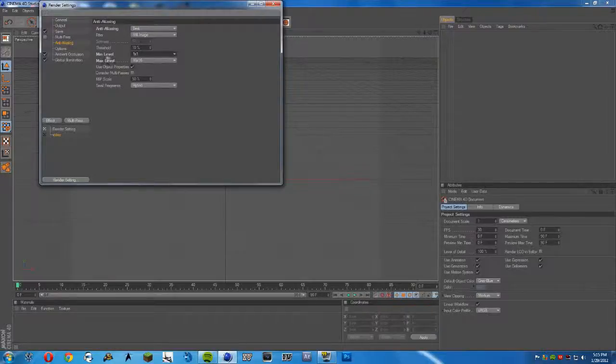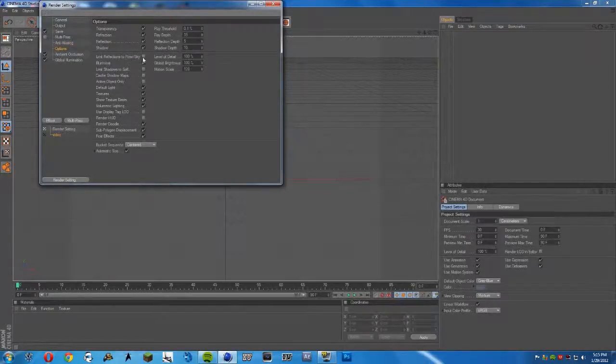Alright, and everything else just leave how it is. Now to options. Options here, you can leave them as they are, or you can change them. Changing the options will either decrease or increase your rendering time. So I highly recommend you either leave it the same, or if you actually know what you're doing, or you can copy what I have on here. Just pause the video or something.